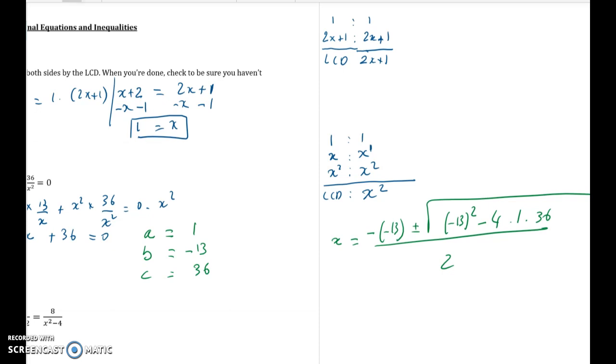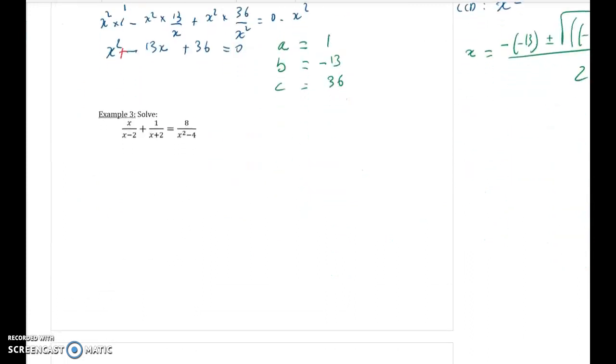Sorry for that. So divided by 2 times 1. Then it's just a question for you to take your calculator and plug this number inside your calculator. Sometimes with your calculator, you will have to use a parenthesis right here. And you will find the two values. One will be with the plus and the other one will be with the minus right here.